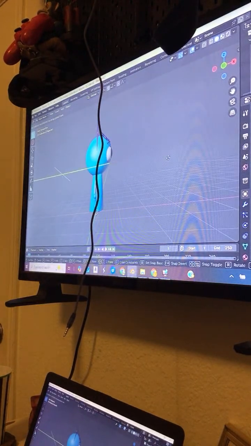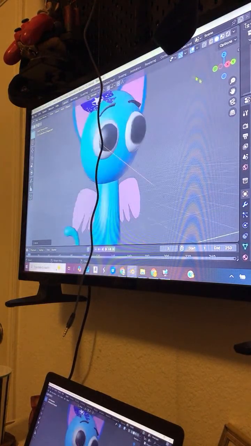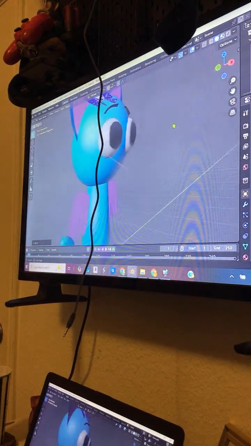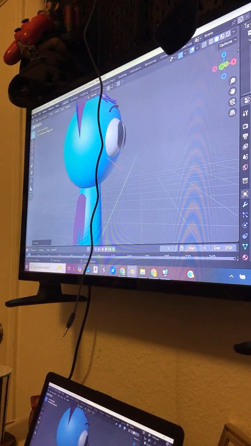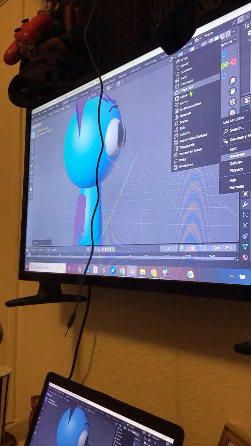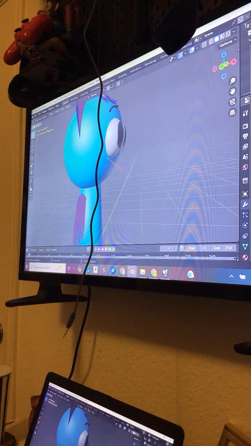As you can see here, I'm gonna place it right over here. I had to go to Boolean modifiers.